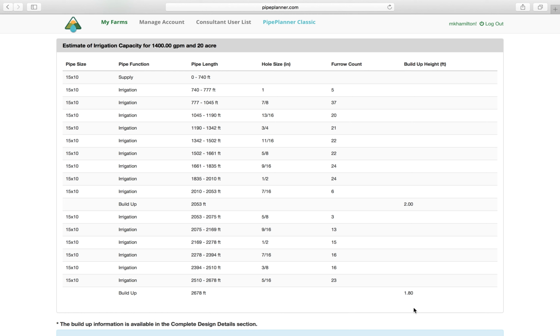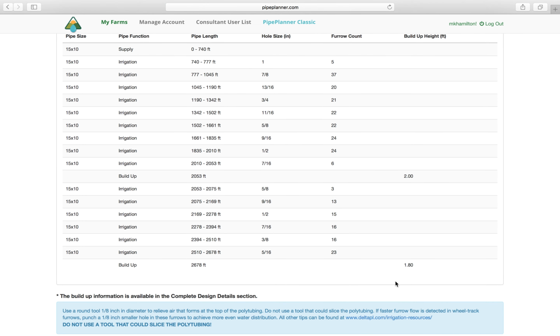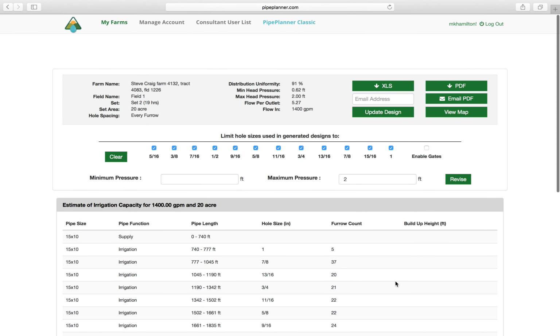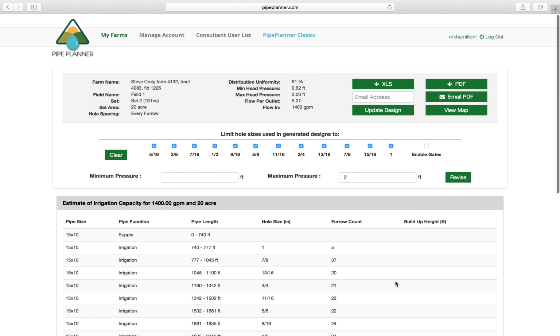And if you have a little water running out the bottom of that tubing, make this 1.9 foot, so the water doesn't run out. But that's what we've got to do on this program, is trust this. And I did one the other day that was falling 5.5 feet, and we went through the field and did it this way, and it told us to do these build ups. We didn't believe it. We were questioning it the whole way, but we did what it said, and it worked great. So I commend the developers of this program, and I think we've got a great tool here that's really going to save us some water in the long run.